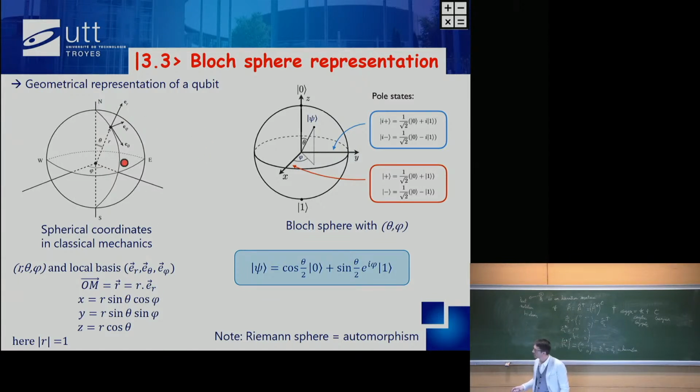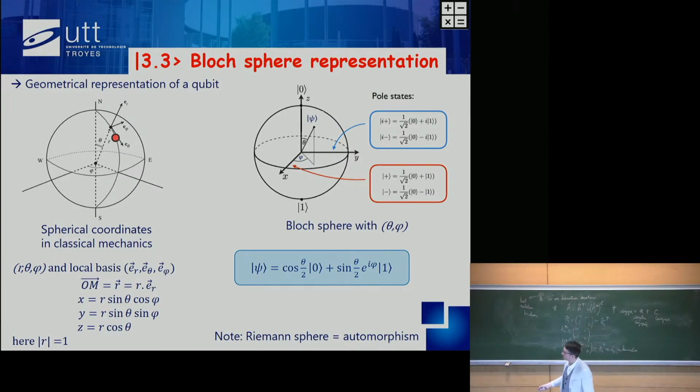So let's go back to classical physics. You know that in classical mechanics, I mentioned earlier, you can represent a 2D point in an XY representation, so it's a Cartesian representation. We can have the polar representation, where you say, okay, I've got the length of the vector and the rotation theta. That's in 2D. And in 3D, there is another representation for coordinates that we use. It's called the spherical coordinates.